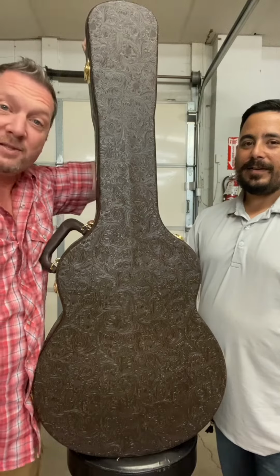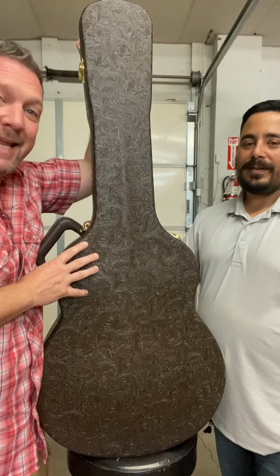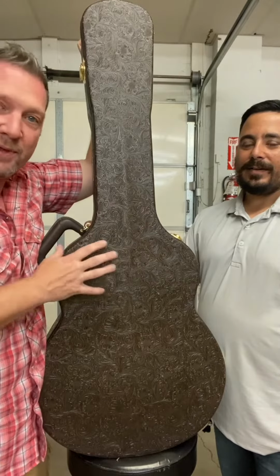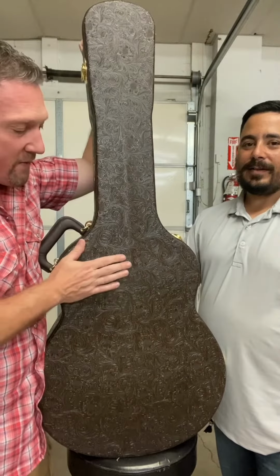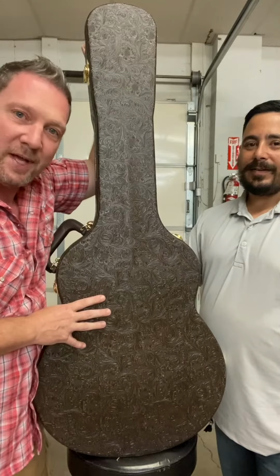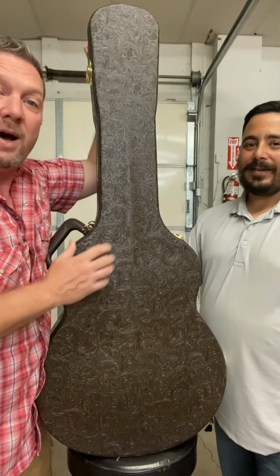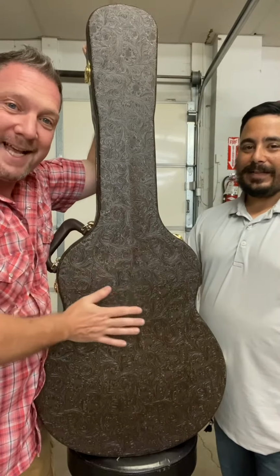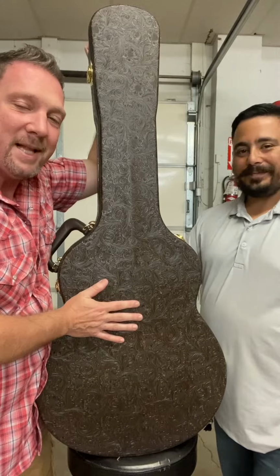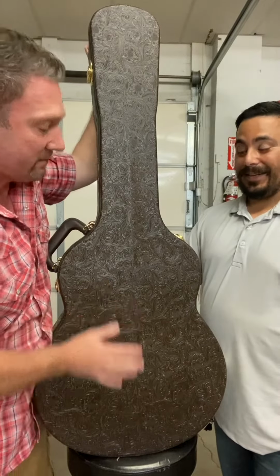All right, for those of you yesterday that caught our special video on the grand concert from the NAMM show, Taylor puts on their catch event where they do these specialty guitars. We've got a grand orchestra. Now, you may be thinking, but that's a tooled leather case, and they don't do that. They only do that on the Grand Pacifics. Well, we've got a grand orchestra here that is of a tooled leather case and is one of their specialty custom limited guitars, and it is going to be quite beautiful. Let's check it out.